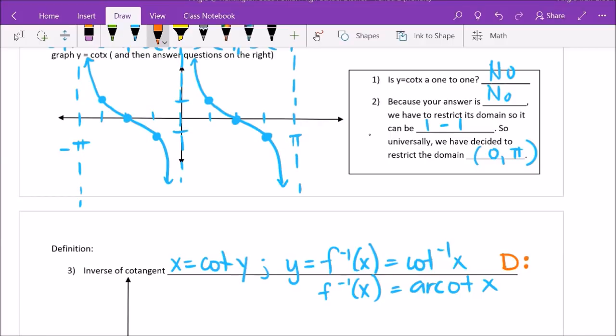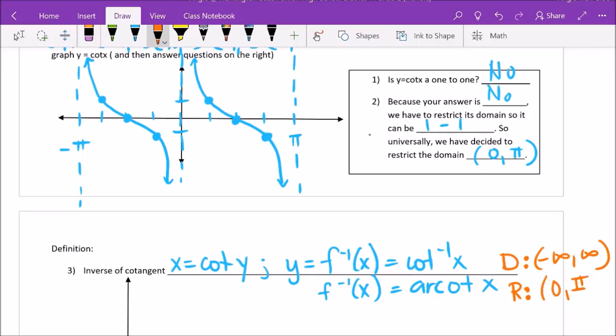All right, Cade, what is the domain of cotangent inverse? 0, pi, non-inclusive of the ends. Is he right for the domain of cotangent inverse? Josh says no, but it's more like a question mark no. Yes or no? No. The domain of the inverse is like the range of the regular, right? What's the range of the regular? That's right, negative infinity to infinity. Nice job.